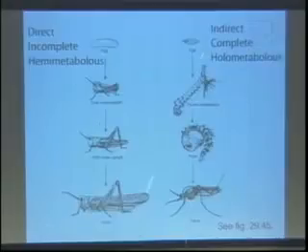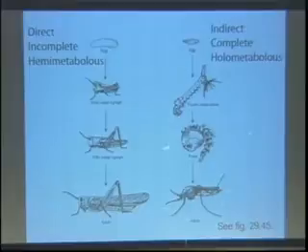Here's what I meant by the two forms of development. The complete development here, or indirect: egg, a larval form, pupa, the adult. Amazing dedifferentiation. Here's specialized cells and tissues there. They have to dedifferentiate, become undifferentiated, and then redifferentiate to form this adult organism. So a lot of information is being studied about how genes do the switch from one pattern of development, remove it, and start a whole new pattern.